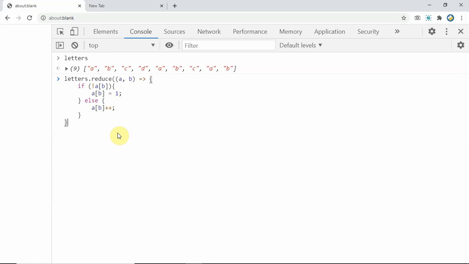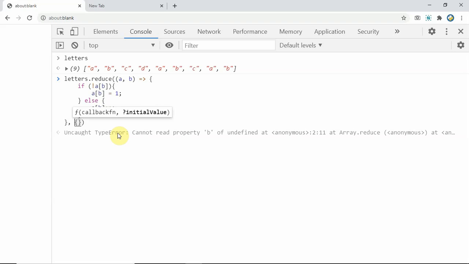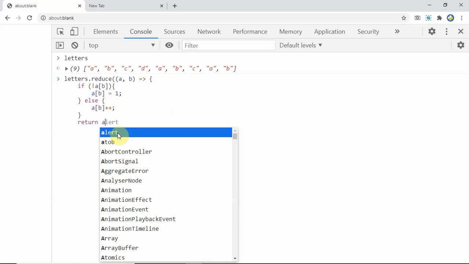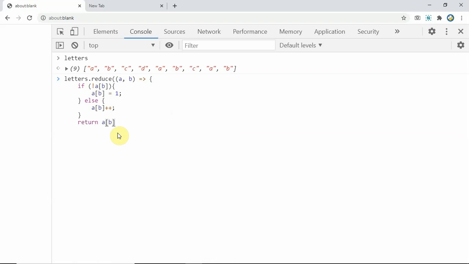Okay, and now comes the rest. So there is an error here. Why am I getting this? Oh, I have to return a b. Give me that object back. Now close this, and then I want the object. Please be cautious, I want the object. So that is why I'm using this. I can't use 0, I can't use 1, and all.